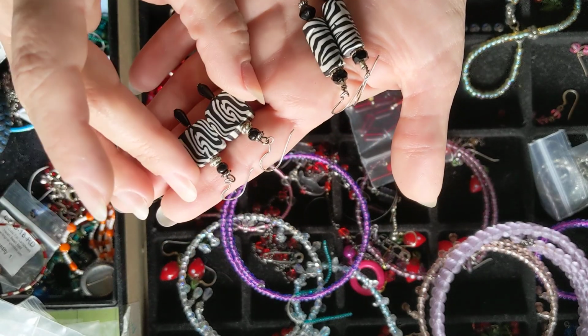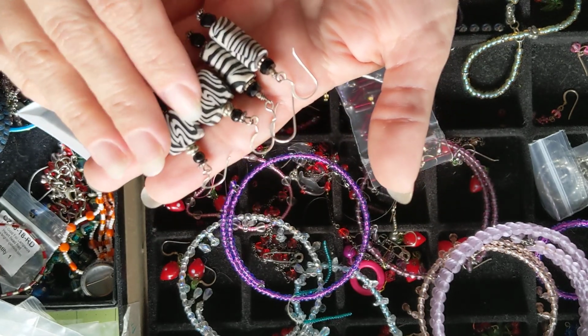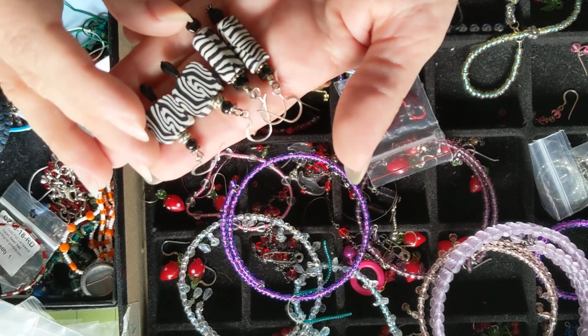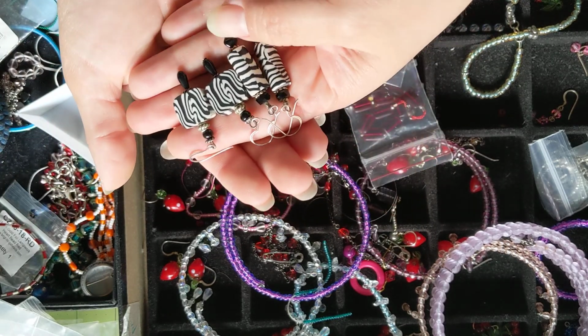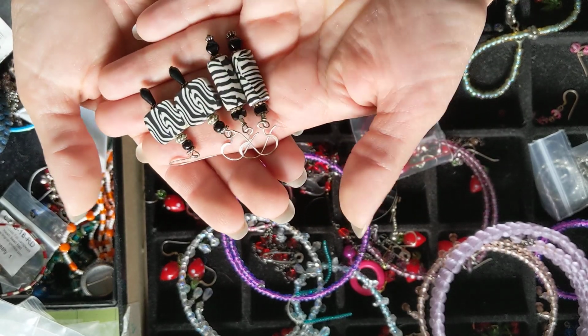So these were given to me years and years ago. I know that I wore them often and loved them, and must have at some point probably put them away and gave them to my mom when I was moving house or something, and then forgot to get them back.